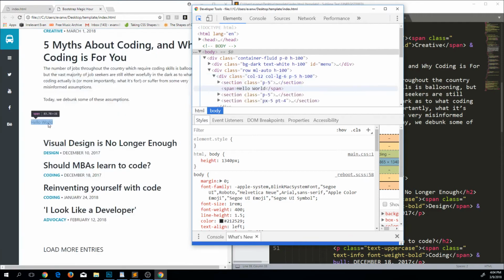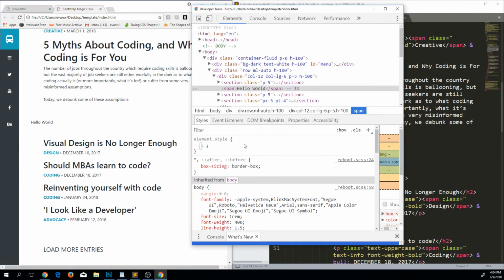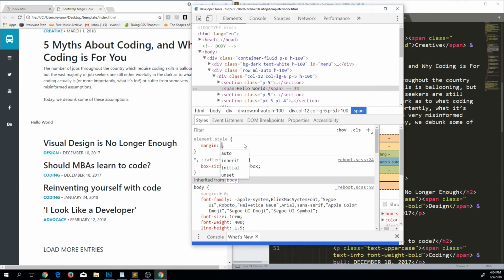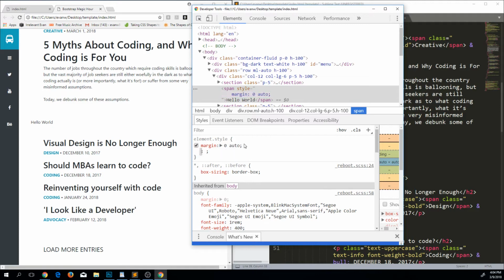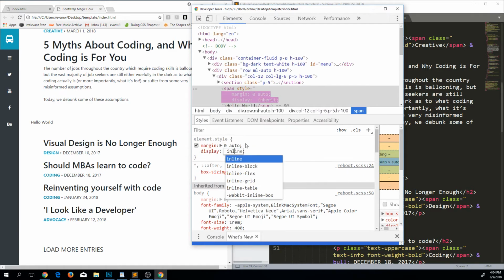Spans are inline elements, not block. So if I give this span the property of margin 0 auto, in addition to display inline-block.